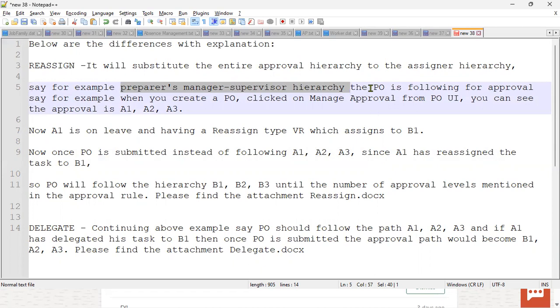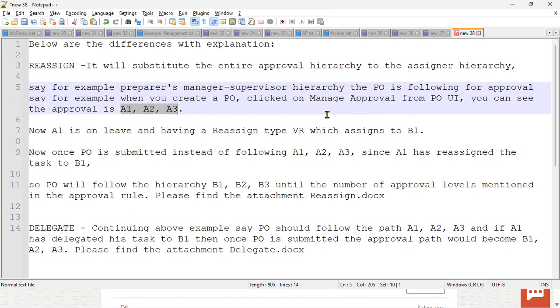Then, for example, we have different documents. It may be an employee hiring document, or an employee termination, or purchase order, requisition, invoice, sales order. We have different documents in all the domains, right? Let's consider the purchase order. A purchase order is used to purchase goods from suppliers. When the PO is created by an employee called A1, his approval flow is A1, A2, A3.